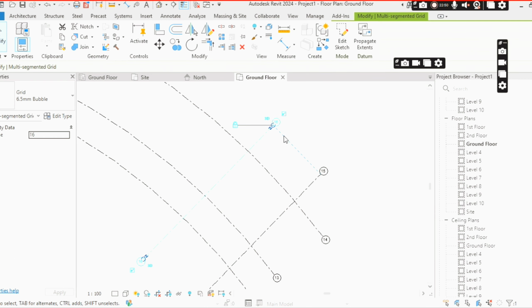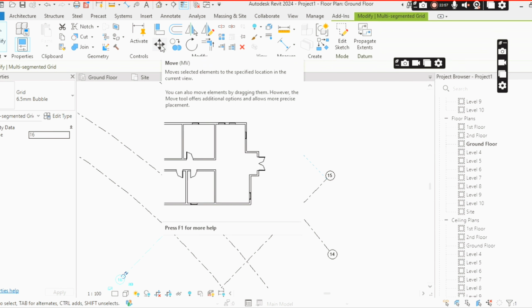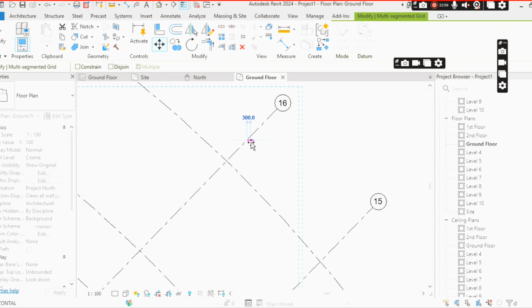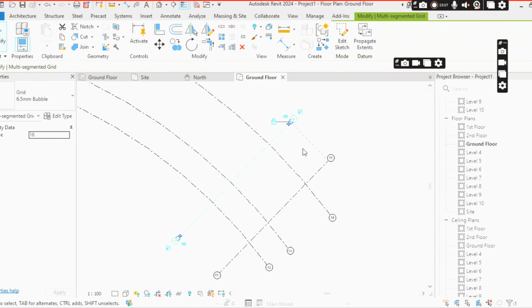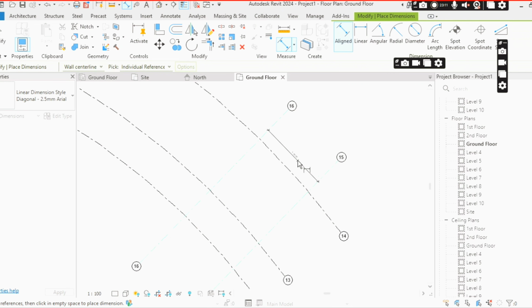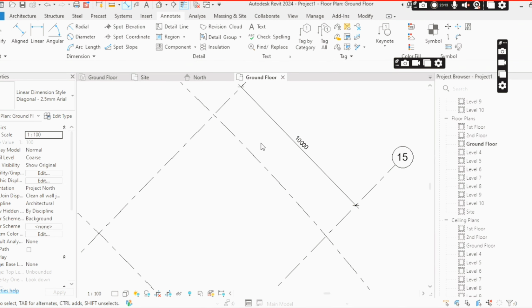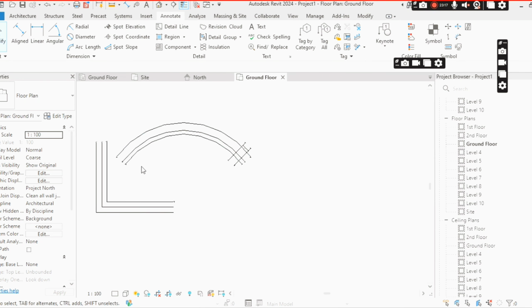Or if you are saying, sir, I want to make it move, so with the help of the modify toolbar, there is a move tool. You just click and click it here and make it move. Some 1000 movement you require, just do the 1000 movement, it will become. Now you can see your dimension value will be 1000. Now you just go and click it, 10,000. Like that you have to go for the curve shape building.